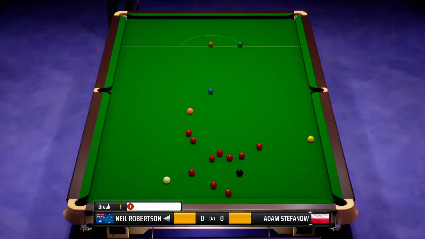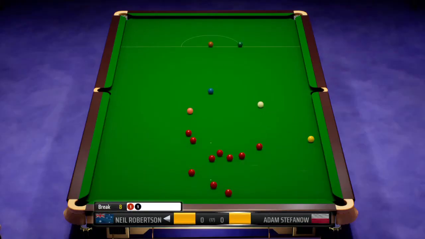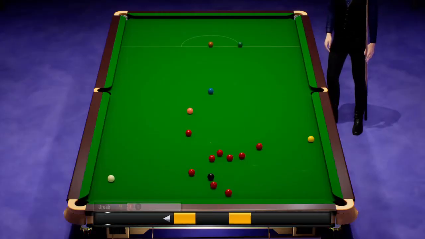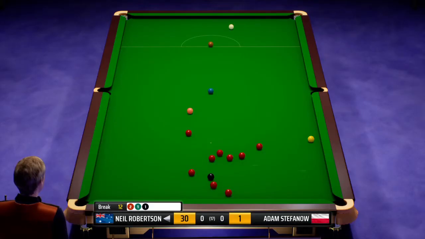Nice, but oh, what a shot! Unbelievable! Superb cue ball control there. Ideal position. 1-8. He looks as if he means business in this first initial frame. 12. Let's see if he goes for the long pot here, or play safe. He's thinking about it.